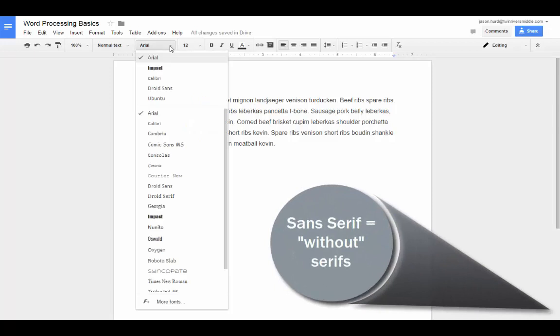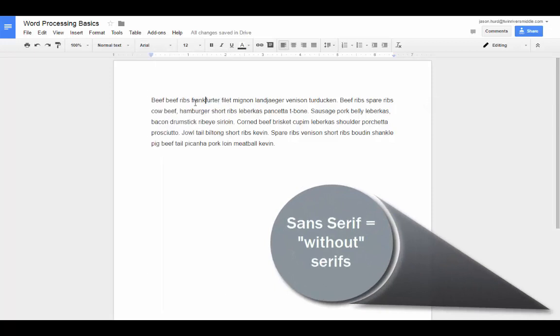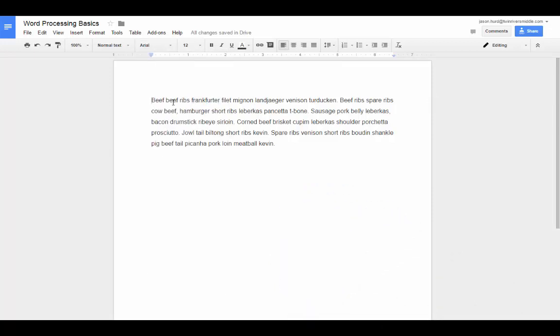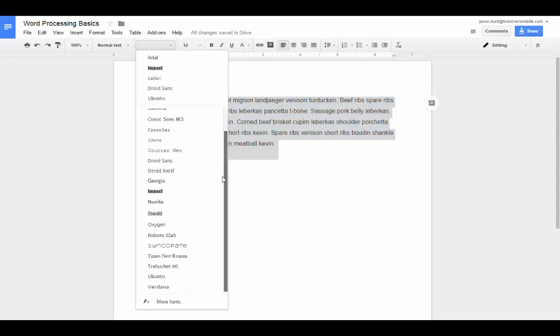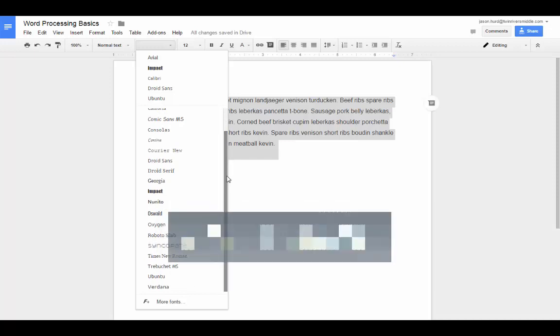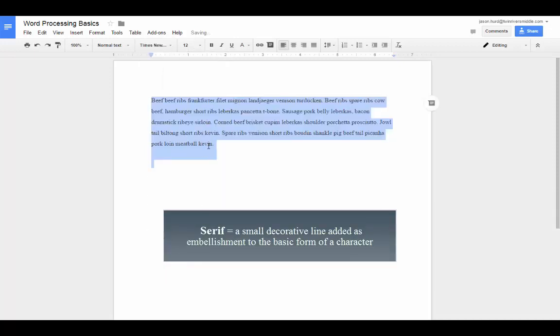And we can change that again. I'm going to select all the font again. Another way to select the font is to hold down the Control key. These are keyboard shortcuts. Hold down the Control key and press the A for all at the same time. And now I'm going to move down here to a serif font. That's S-E-R-I-F. I'm going to select Times New Roman.